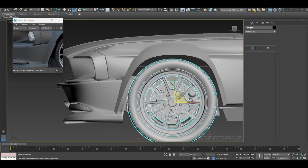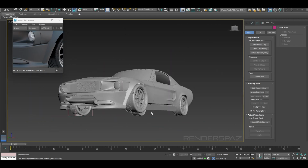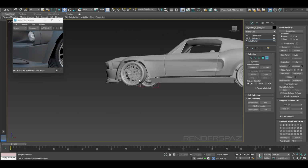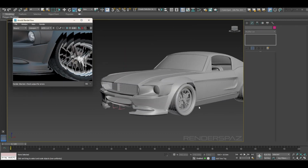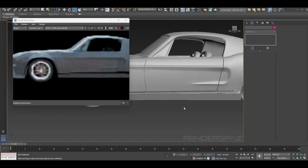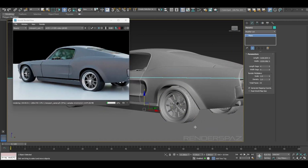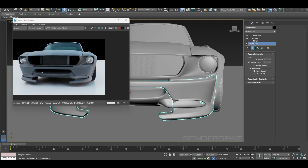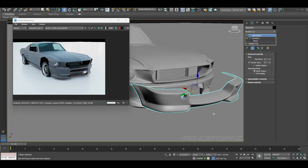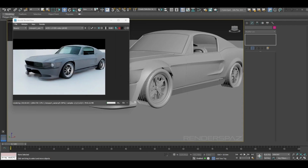And now let's get these wheels to be in size. These are not the wheels that I'm going to use, but for now this is just temporary, for design purposes. So this is looking pretty good so far. Let's bring up the floor a little bit and see. Wow, this is the difference in how low this car is going to be to the ground compared to the original. Let's get rid of the Eleanor bumper.